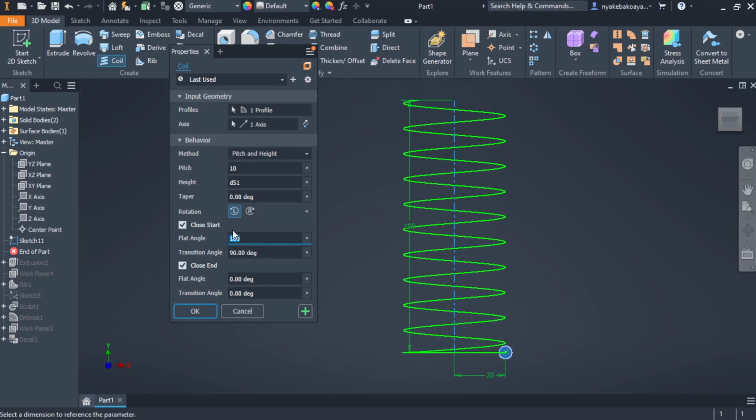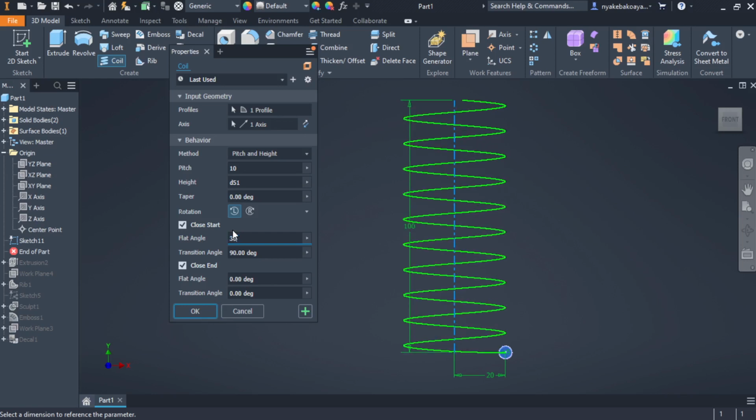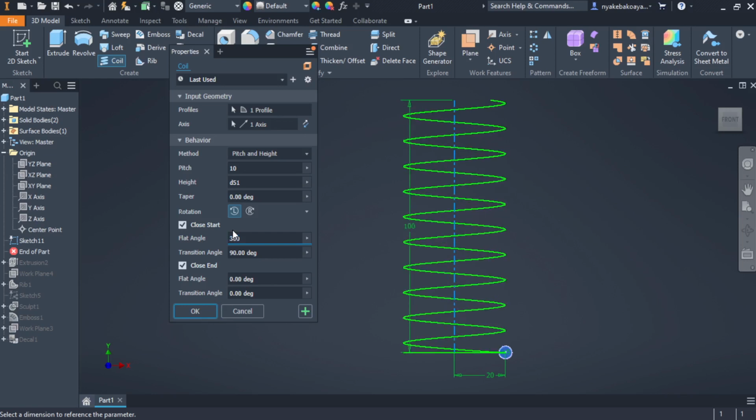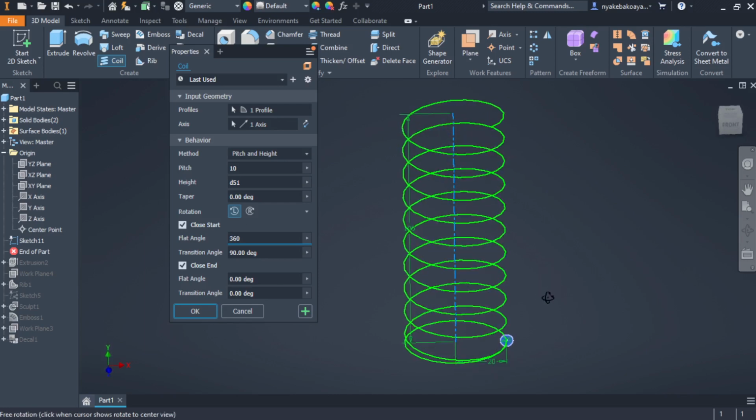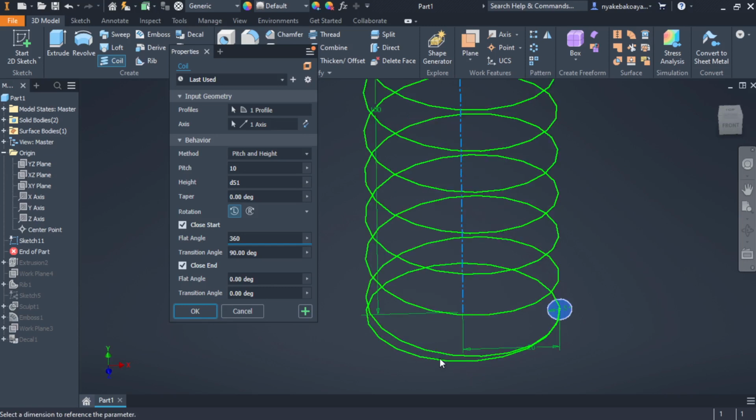So if let's say it was 360, so the flat, what that does there is that at the bottom here, it tends to flatten it down to the ground, to the plane, yeah.